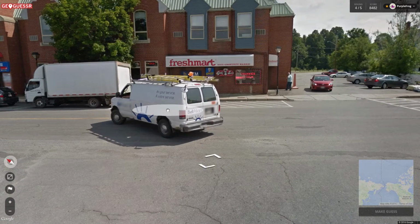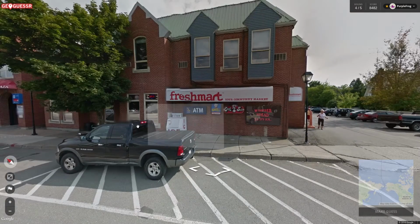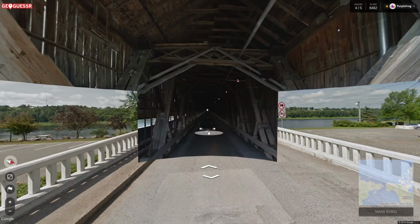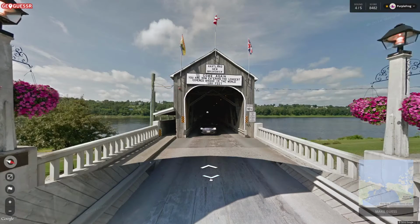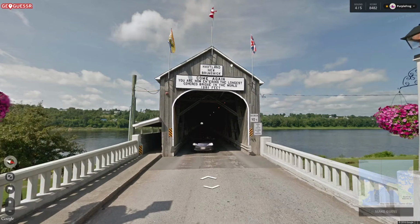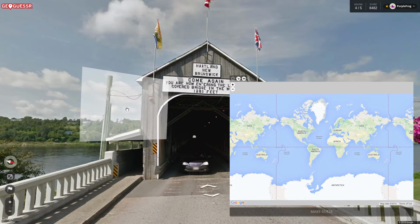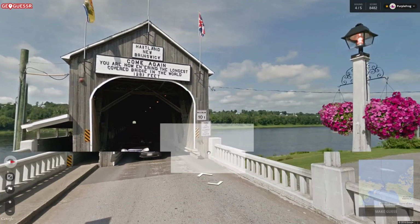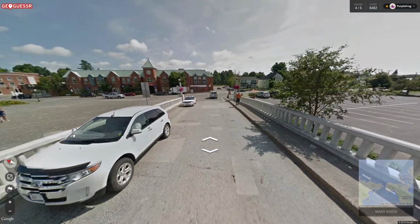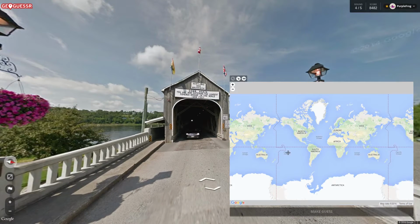Bel Alliant Votre Service. Canada. All right, so we're in Canada. Oh, hello. You are now entering the longest covered bridge in the world at 1,282 feet in Hartland, New Brunswick. Cool. How do you know if it's your turn to go? You just wait to see if there's lights coming at you? My god, it's my worst dreams.